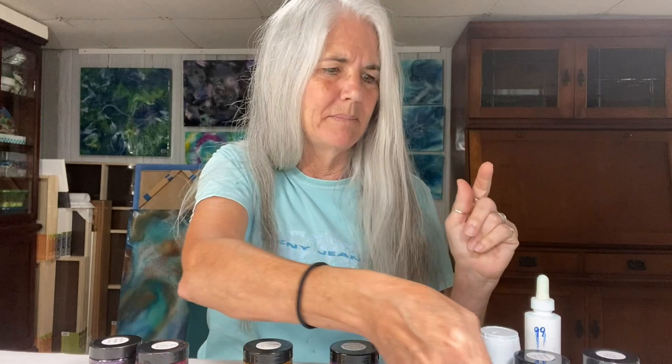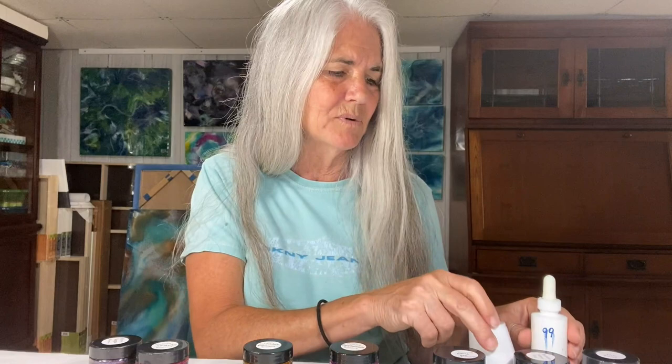This is very transparent, as you can see. Her Bahama Mama. And I'm going to be mixing that up with some 99% alcohol, because these are all powder pigments. She calls them a moist powder pigment. And these galaxy diamonds have a mica base in them, which is what gives them their sparkle. So let's get mixing this stuff up so you can see how pretty. I'm really excited, so let's get going.